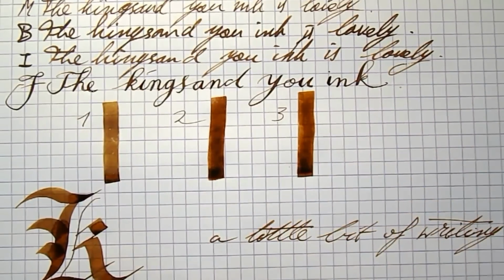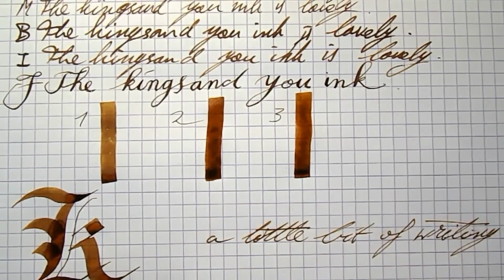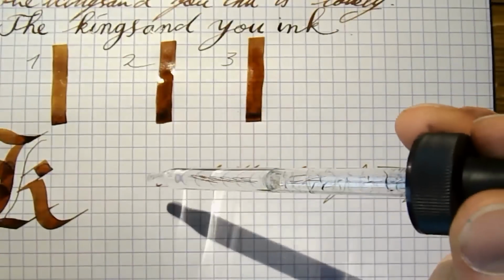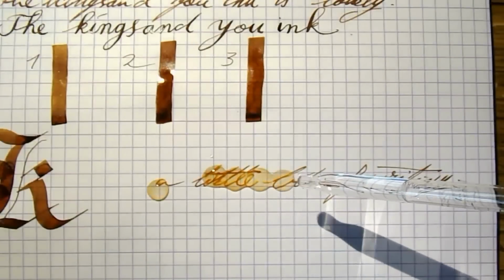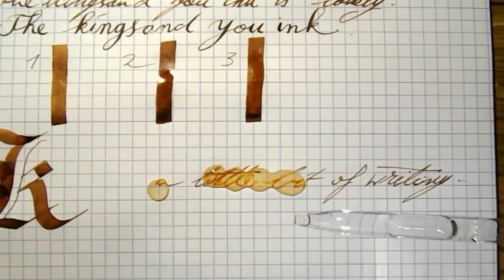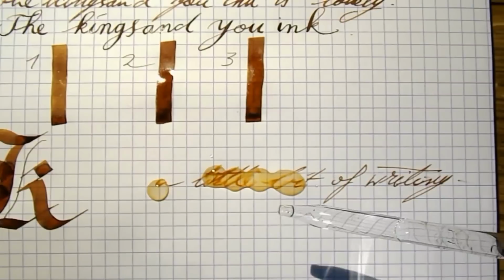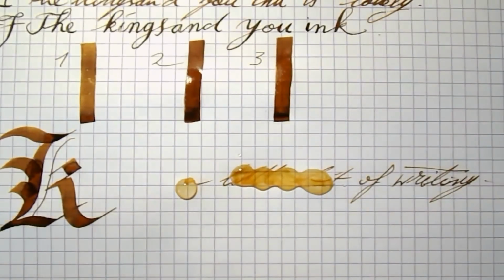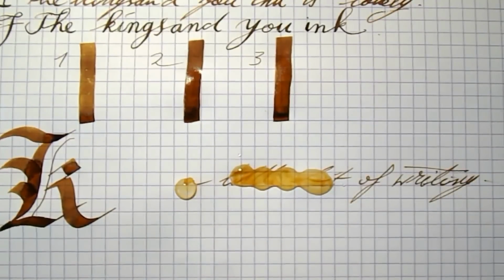There we go. Then, I think it would be a good idea to start right here with what is colloquially known as the eyedropper of death, you see. Wait a minute, I still don't get these tests right. This was supposed to be the bastard brush, wasn't it? Well, you know what? Then we're going to do the bastard brush on this last bit, and we'll be doing the eyedropper of death right there. Once it's dry. It's not dry yet.